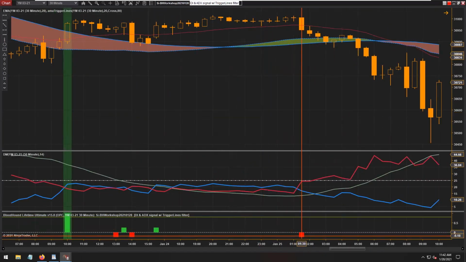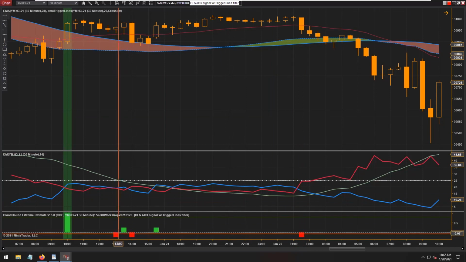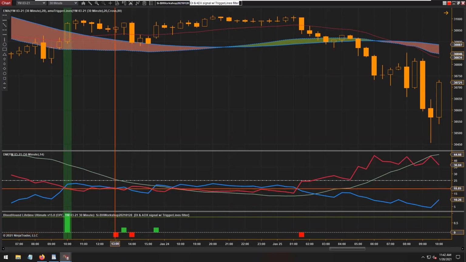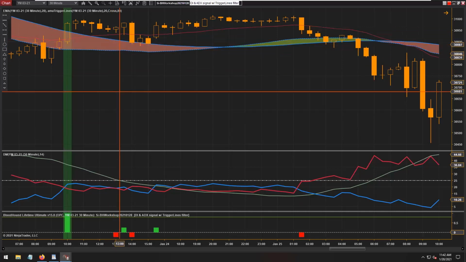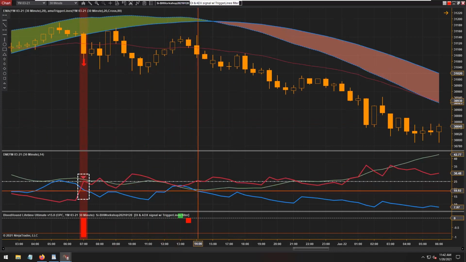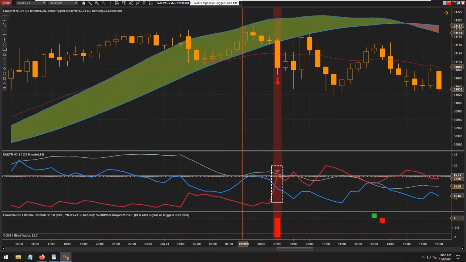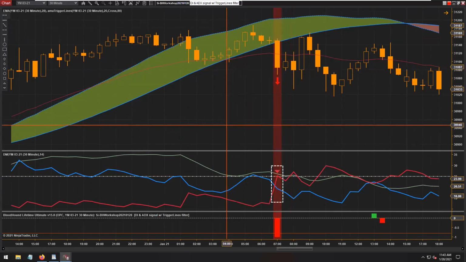Here we go. So here's a bunch more crossovers. That ADX is down below. All right, so this short cross down, the ADX looks good. I think the ADX was above the 25, but the whole bar is above the trigger line. So there you go, that one was filtered out. And let's see what we have here. The ADX is below 25. Let's take a look at this one. Our closing price is below the trigger lines. That's good.